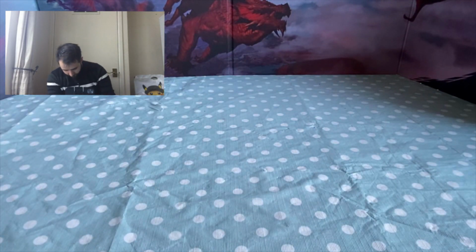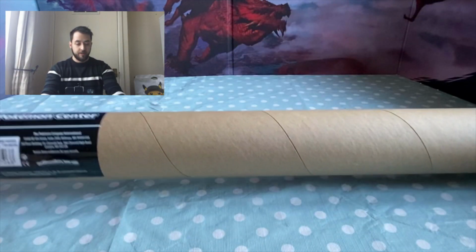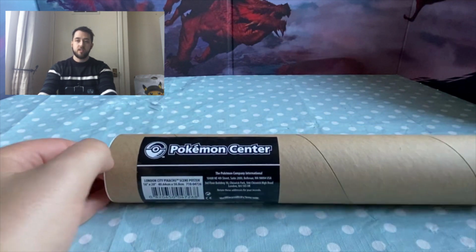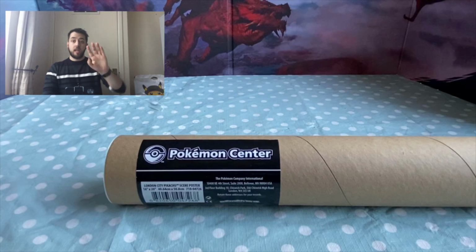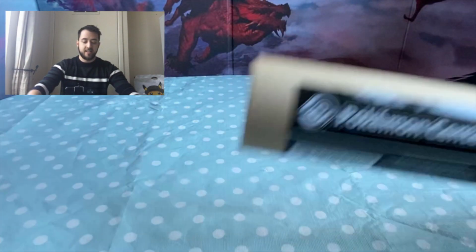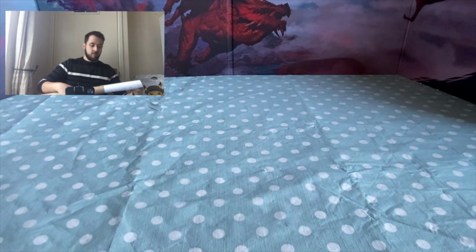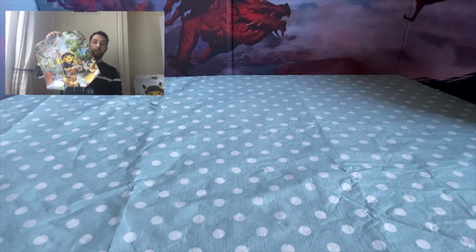Next up, the poster. Now they have the posters when you go in, kept in a big drum. And then on the left of the shelves, it will show you what the poster looks like. A lot of people will probably have seen this already, people like taking pictures and some reviews like this. But I am super happy with the poster.